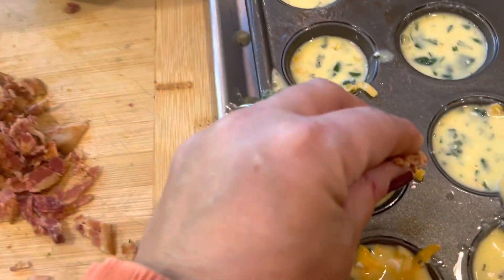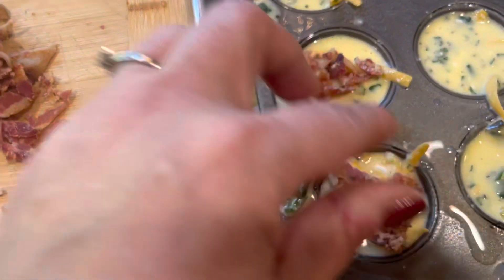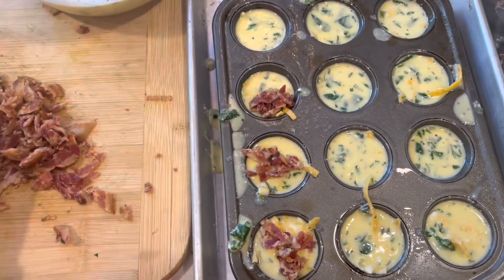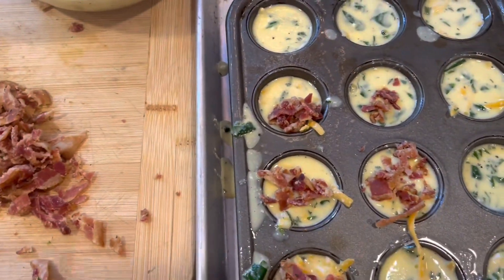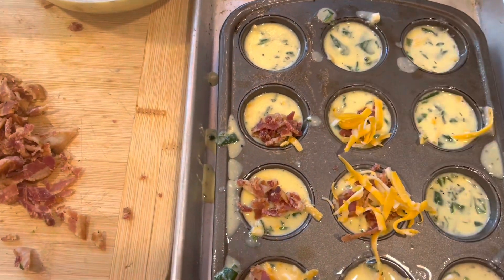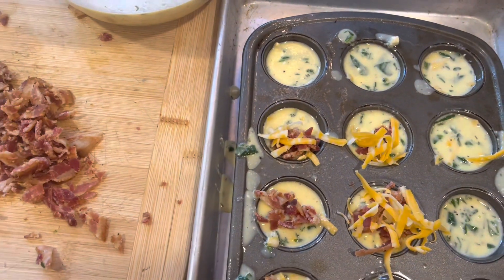They just turned out to be a really good snack size for kids in the morning. So if you're looking for something quick that you can do for the kids ahead of time, and something that they could warm up themselves if they wanted to, this is a really good option. They could also have it with maybe a little cutie or maybe a protein shake if they're really feeling ambitious in the morning. It's just a good breakfast.